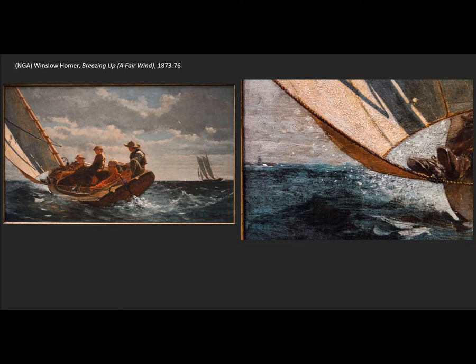That sense of being the witness to a moment in time is something that Homer's trying to get across with all of his pictures. He is a witness to a particular moment. And even if it takes him 3 years to get there, he wants the work of art to seem as if it's a particular moment. And the spontaneity of how he paints is a key element in that.